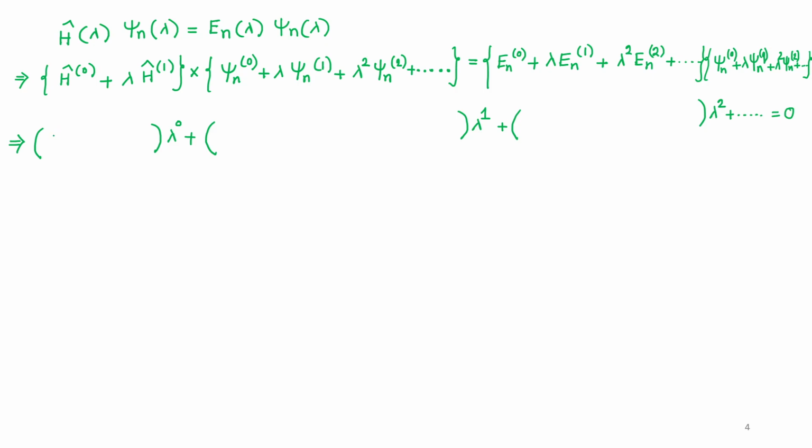So let us collect the terms, and I will tell you a trick, but first let us do that and then I will tell you the trick. Obviously I have to multiply this with this, so H zeroth order, H first order, psi n 0th order, and that is the only thing that has lambda independency, and from this part only E n 0th order and psi n 0th order are the only things which don't have lambda. So this is the first thing.